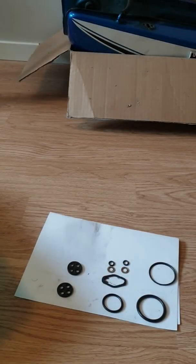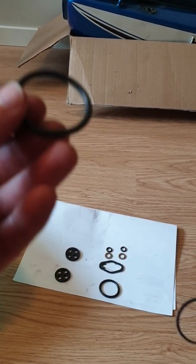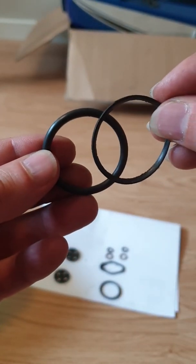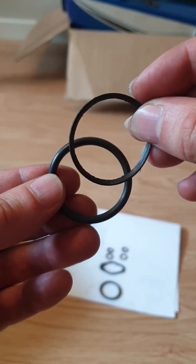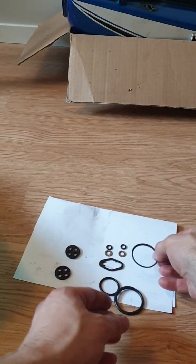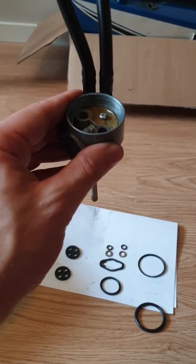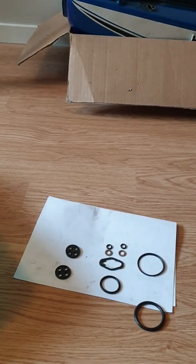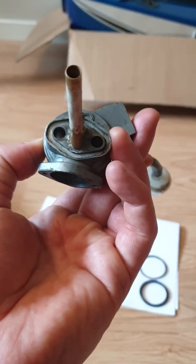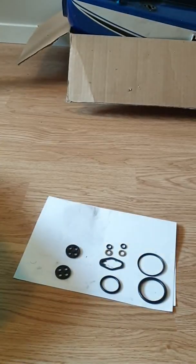I'll just quickly show for comparison the old versus the new gasket here, so you see. Well, this is the new one, and this is the old one. I don't know if you can tell, but the thickness, roundness and everything is almost completely gone on the old one. This is supposed to go, by the way, inside of the petcock right here. Now the next one is supposed to go at the very top here into this groove you can see there to seal the petcock and the gasoline tank.